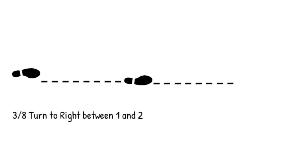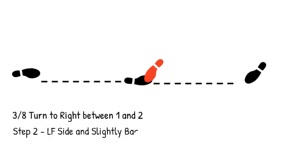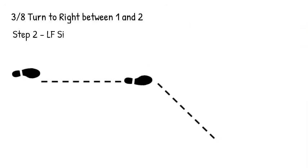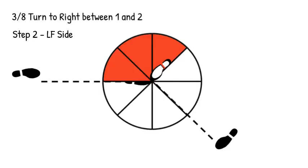If we wanted to stay swinging along that one line but turn 3/8, we wouldn't call that second step a side step. We would say that second step is side and slightly back. If we took a side step on step 2, but still made the 3/8 turn, that would look something like this. Both figures are useful for different purposes, but I illustrated to show you that we don't have to be fixed into one version.